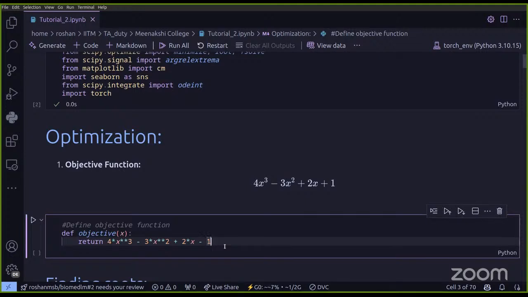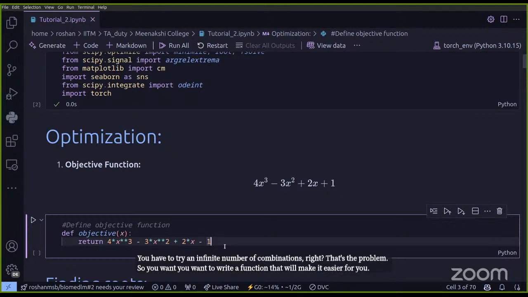What will be the problem here? You have to try an infinite number of combinations, right? That's the problem. So you want to write a function that will make it easier for you.